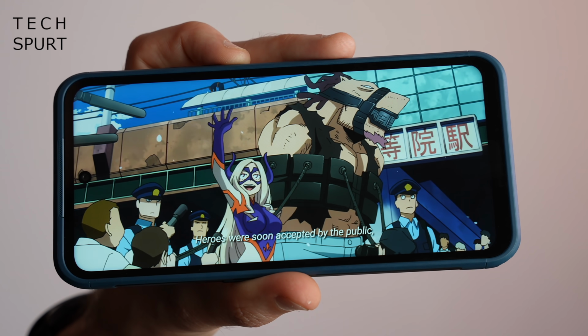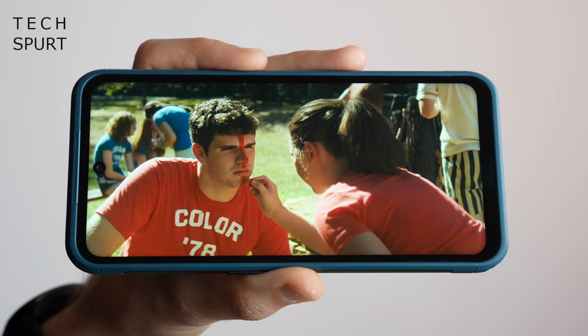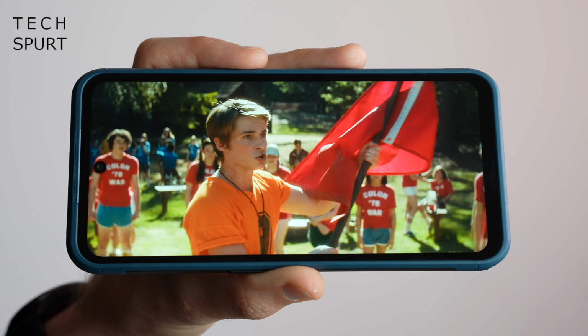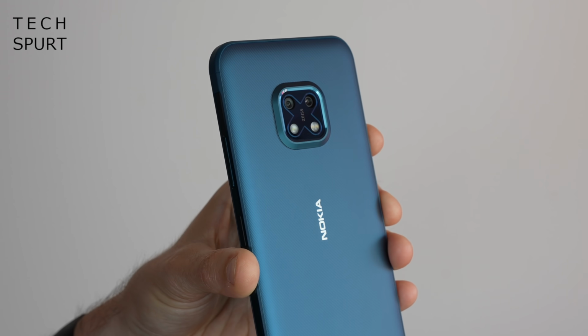of a laugh. You've got that usual glorious stock Android experience on here, plus HMD Global is offering 3 years of OS updates and 4 years of security updates, so you are well and truly covered for the foreseeable. And once again, manufacturer HMD Global has done very little tinkering with that stock Android experience. You've basically got Face Unlock to back up the edge-mounted fingerprint sensor, and that's pretty much it. You've got expandable storage, a 6.67-inch Full HD Plus display, a 4630 mAh battery with wireless charging support, and yet another Zeiss branded camera.